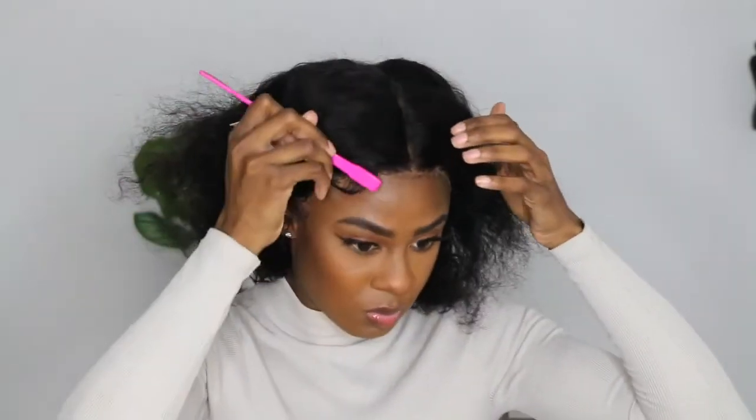And we're just going to fast forward me doing my baby hairs, because, again, it took me a minute to get the baby hairs the way that I like them. I like to get them to a perfect, like, Alyssa look. So I'm going to go ahead and start working on the hair.